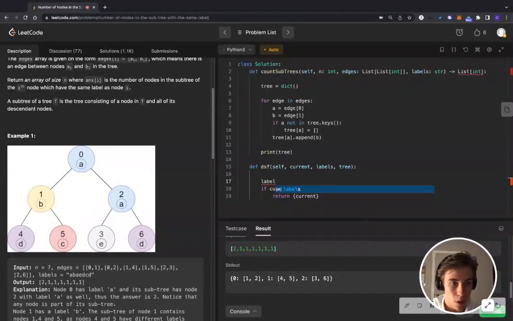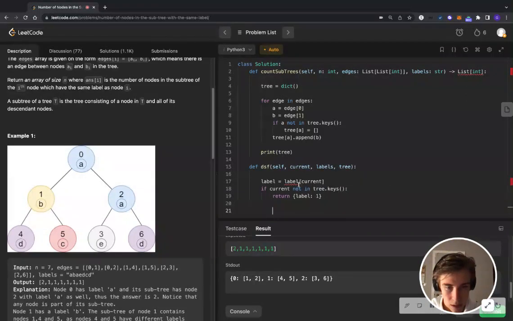Label of current. This is going to be the character that we care about, and the character that we care about in the leafmost node to this parent, we only have one character and its count is 1, so d is equal to 1.